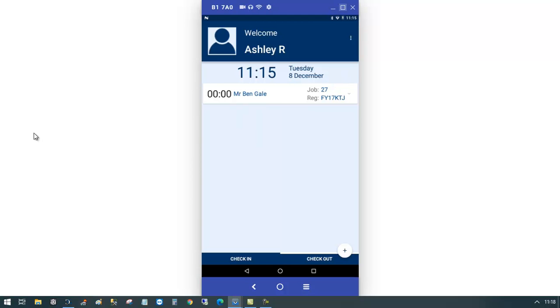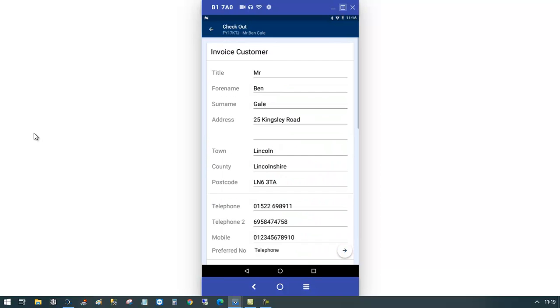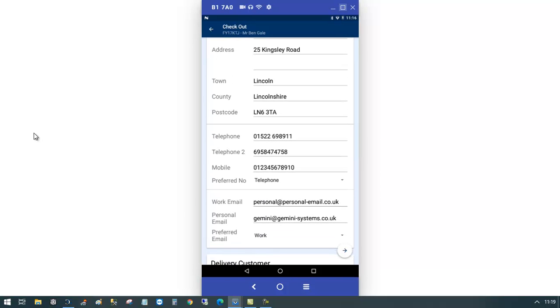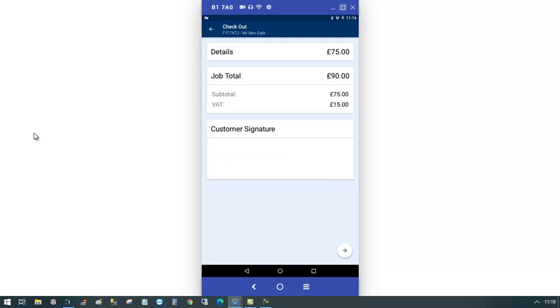You'll notice that the time now is showing 000. That's because I didn't put a collection time in, okay. If you do fill your collection times in, that is the time that will appear there. And with the checkout, it's literally as simple as first screen you get on the check-in, update customer info, GDPR preferences, and again, a signature.